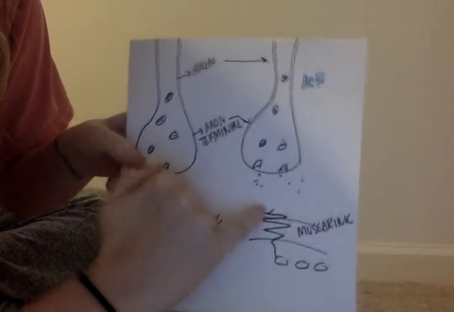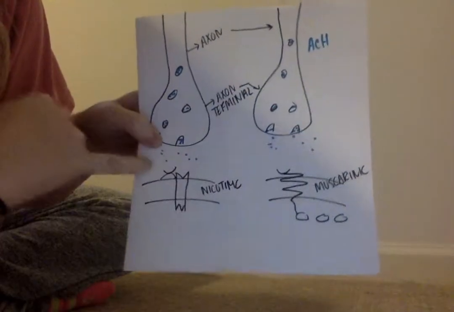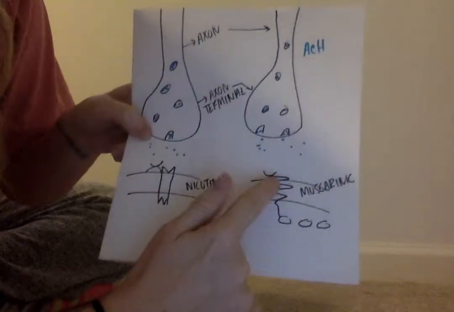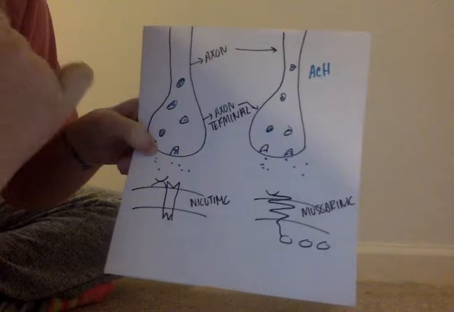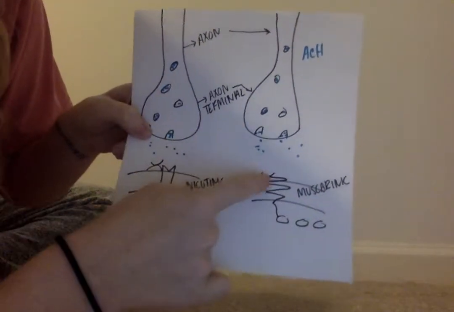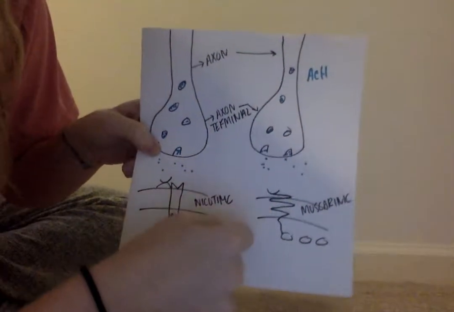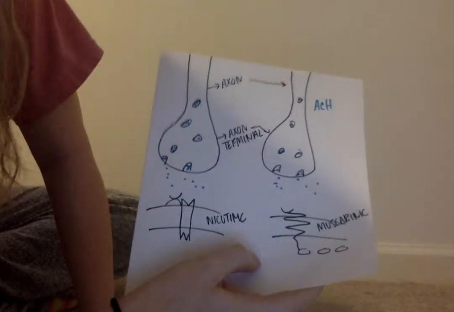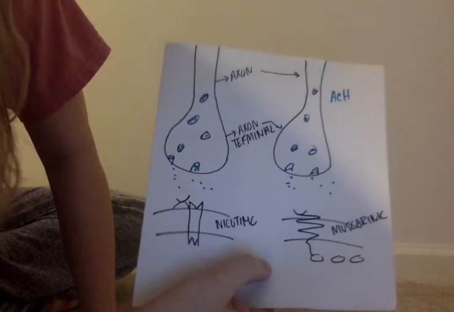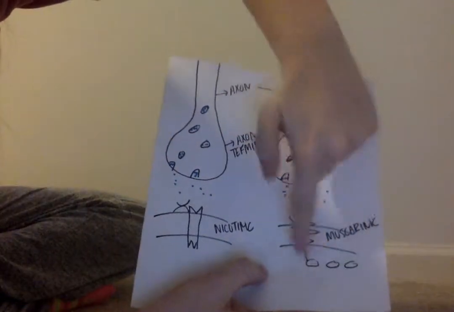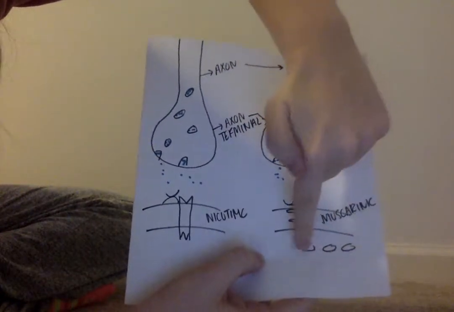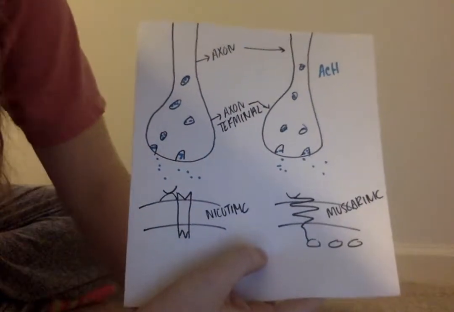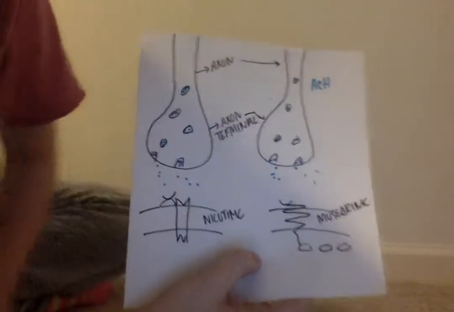So he's kind of attached all the way into the cell. He's kind of sitting on the surface guarding this little channel, going all the way down in. And when acetylcholine comes here and binds to him, he activates what they call a second messenger protein. So he's not necessarily opening a voltage-gated channel, but he's causing something to happen by activating other proteins. These are what they call G proteins inside the cell, and they're being activated by the muscarinic receptor.